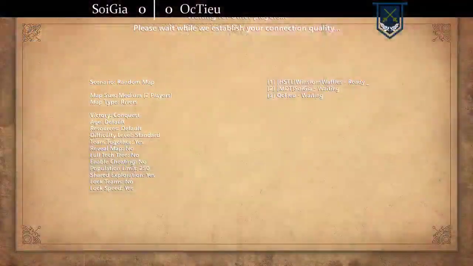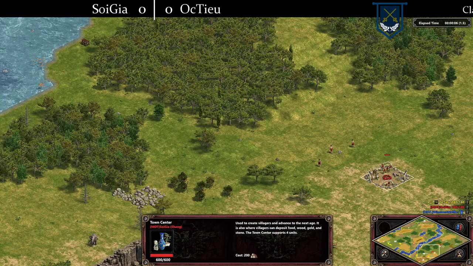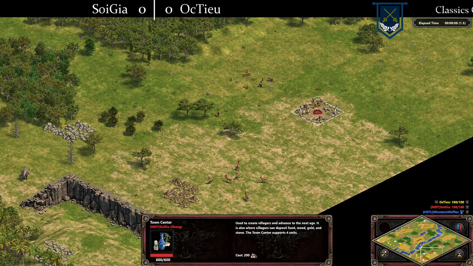And we're jumping in. Right at the beginning of the match, we can point out that SoiGia is at 3. Oh, and we got a rarity. I love it when this happens.